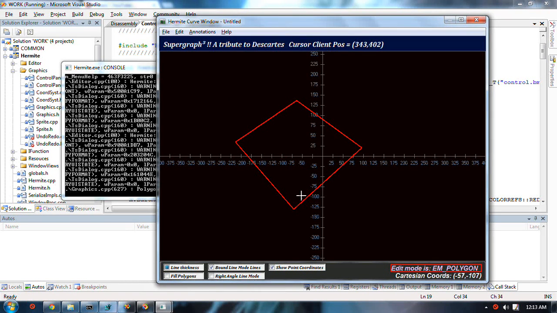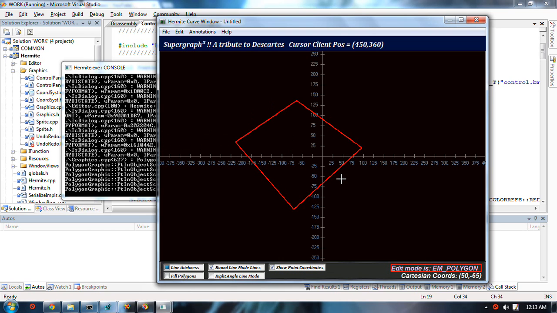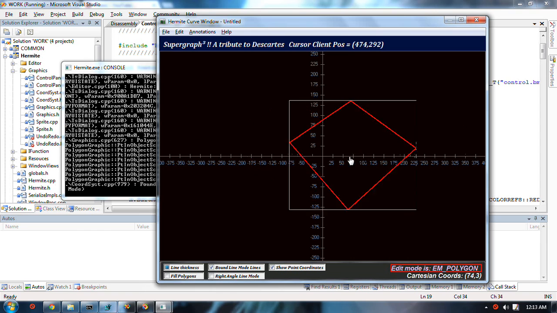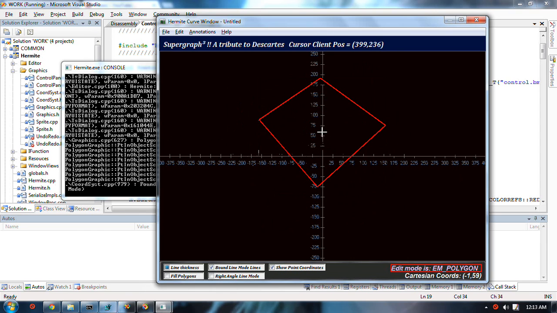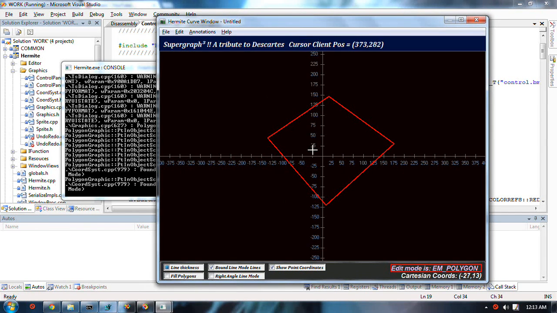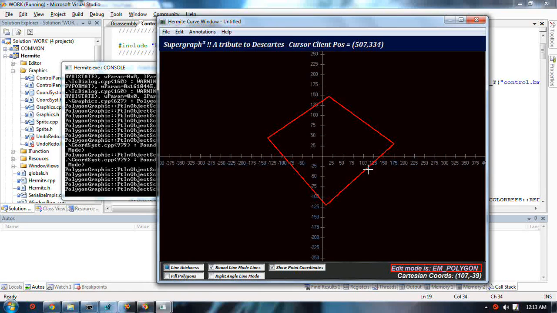Okay, now that's a polygon, but it's not filled. So for instance, if I try to grab it in the middle here, it won't grab. I have to go almost, hey, should be able to grab, oh, there it goes. But yeah, in the middle, no, but near the edges, seems like there's something wrong with this edge.